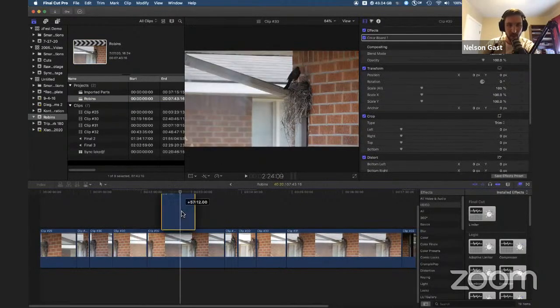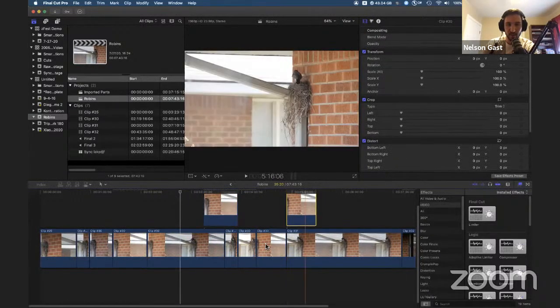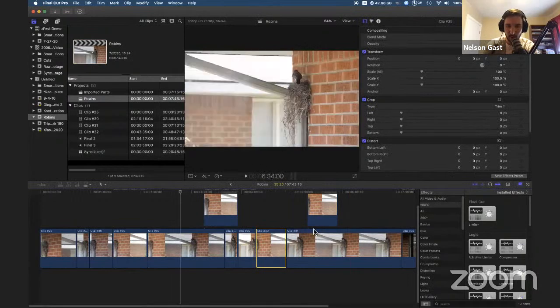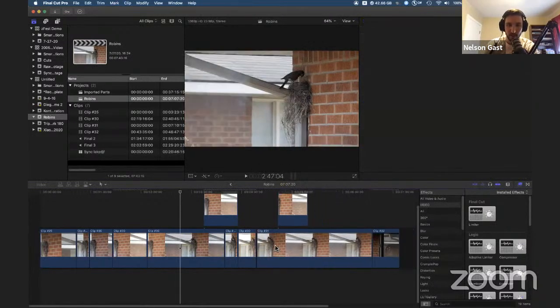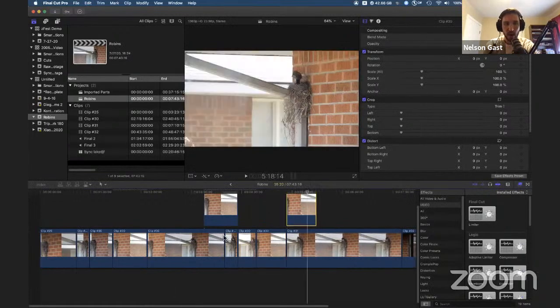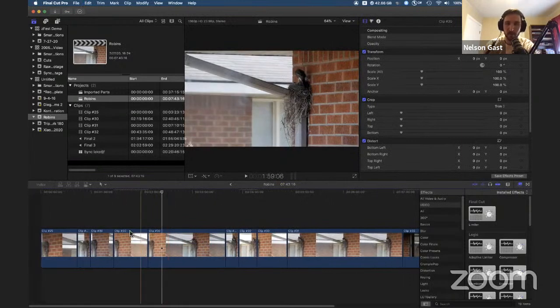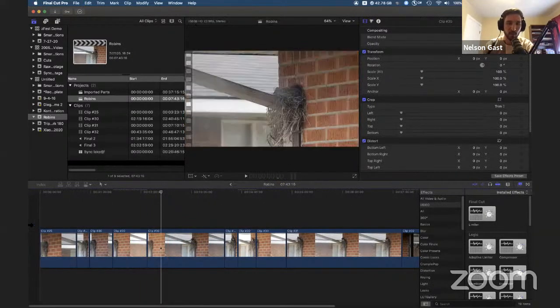However, if I copy something above it, I can move this around and stuff doesn't get sucked to the left. If I delete this, it doesn't move. However, if I do delete this, you can see right here, there's this little attachment. It's saying this is synced to this clip. So if I delete it, all of that gets moved to the left. It's a little bit weird if you've used iMovie before. Or this is probably completely intuitive because it's exactly the way that iMovie works as well.